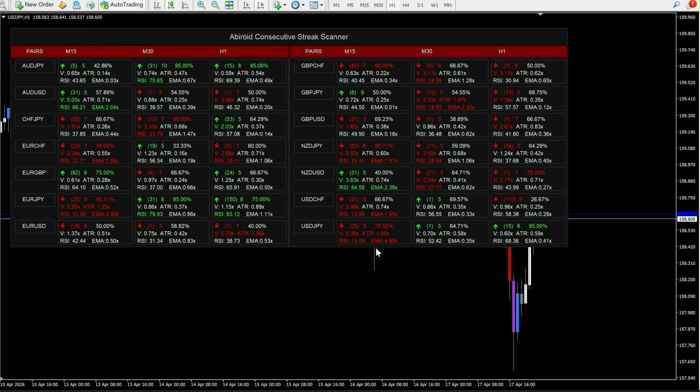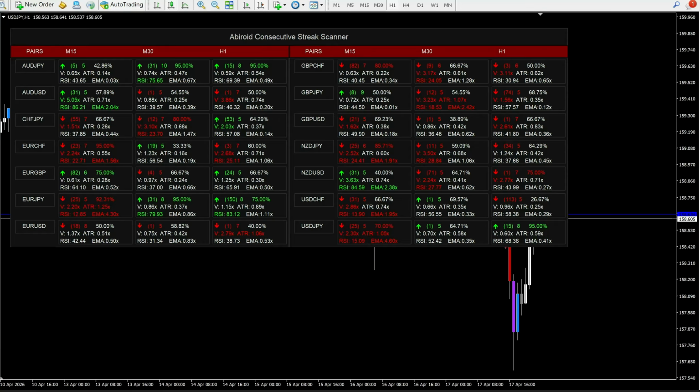So this right here, this percent, is the actual reversal percent for the particular streak. And this direction will show you that it detected a bullish or bearish streak. This is not the direction in which you should trade. So suppose it has detected a bearish streak, then the reversal signal will be a buy trade. And this number in the brackets shows how many bars back this particular streak was fully finished. And this shows how many bars long the streak actually was.